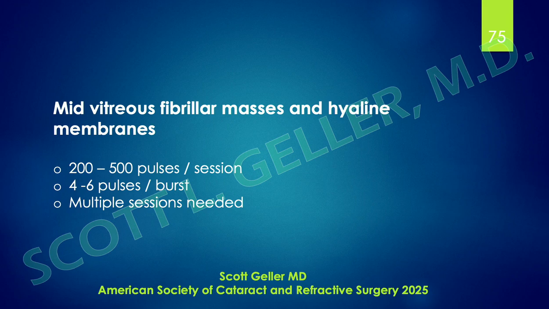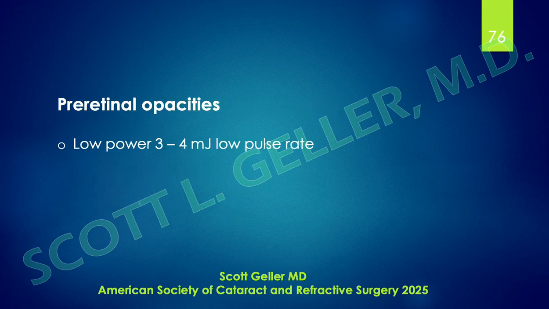I always use about 4 to 6 pulses per burst, and you have to tell the patient in advance, this cannot be done in one session. You're going to take 2 to 4 sessions. They'll either want to go ahead or not. And if a patient is reluctant to go ahead with several sessions, let them go. You don't want them going around after one session saying, well, the doctor said he could do this, and he tried, but it didn't work. You don't want that reputation.